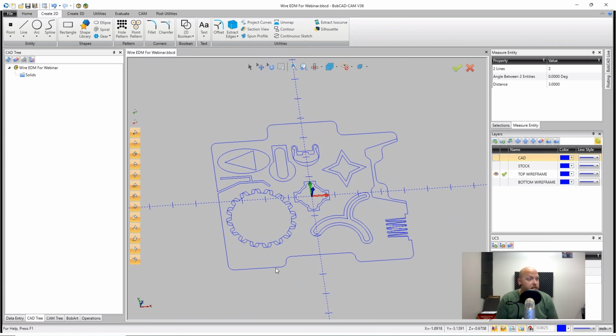Now, the thing with this is when we do our 4th axis, we know the height of the part based off of what we set up when we made our stock, or when we make our stock. We haven't done it yet. So we know how tall the part is. So we can figure out the tapers that are needed to cut the 4th axis just based off of the geometry. So when we go into 4-axis, it'll tell you to pick the top shape, and it'll tell you pick the bottom shape. As long as I pick the correct top and the correct bottom shape, even if it's on the same flat plane, you can still use it. I don't get too many drawings like this, but it is possible to do it this way. So what I'm going to do is I'm just going to hit undo.